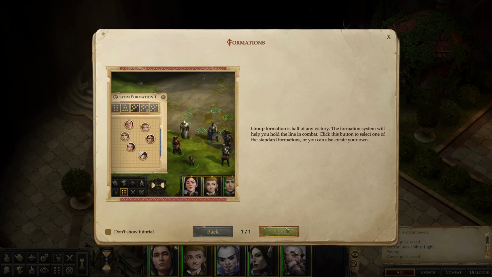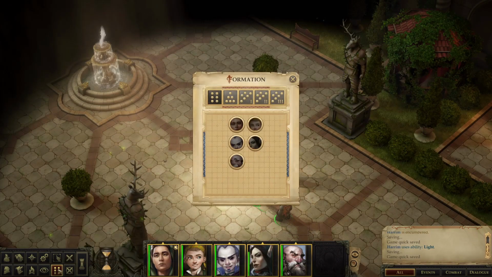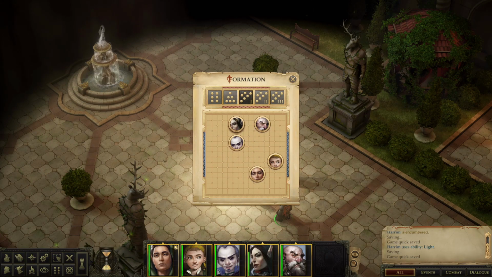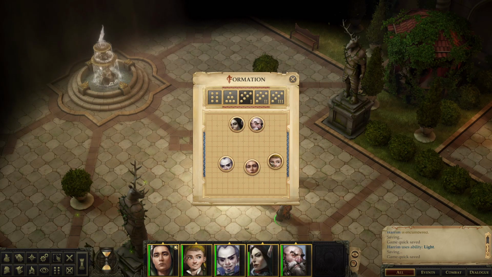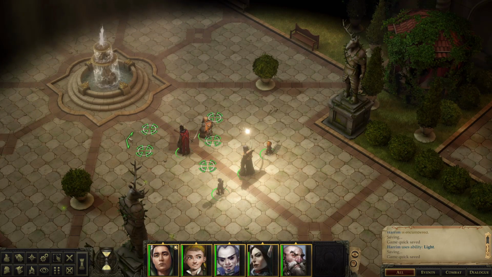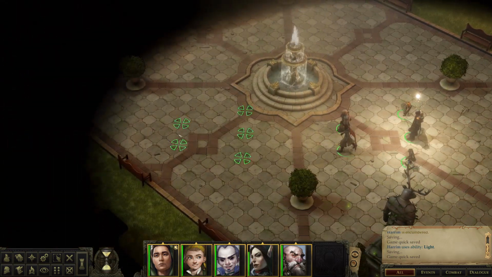Formations. Okay. So this is, you know, like Pillars of Eternity, for example. You can customize your selections. So, you know, we'd be like, you go up front with the cleric. We're all back here because we're ranged characters. Like so. Voila, and then we can hold the right click to pan it around and have them face a certain direction.